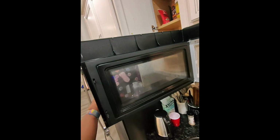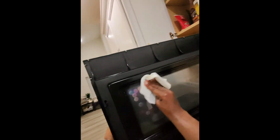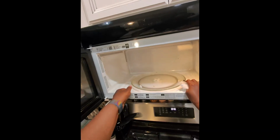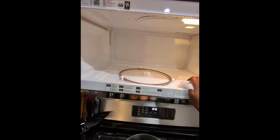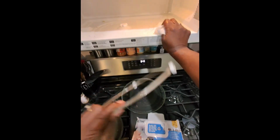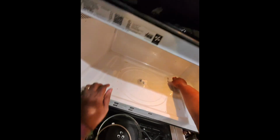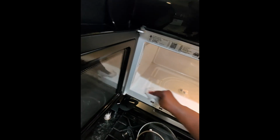Now let's get inside. And that door is nasty too. And it cleaned the door pretty nicely, I must say. That's one of those wipes. They're called appliance wipes. So look at this. That's the inside of my microwave. Filthy, filthy, filthy, filthy. Yeah, it's nasty. So here we go. I'm gonna get what I can out of it and clean it.